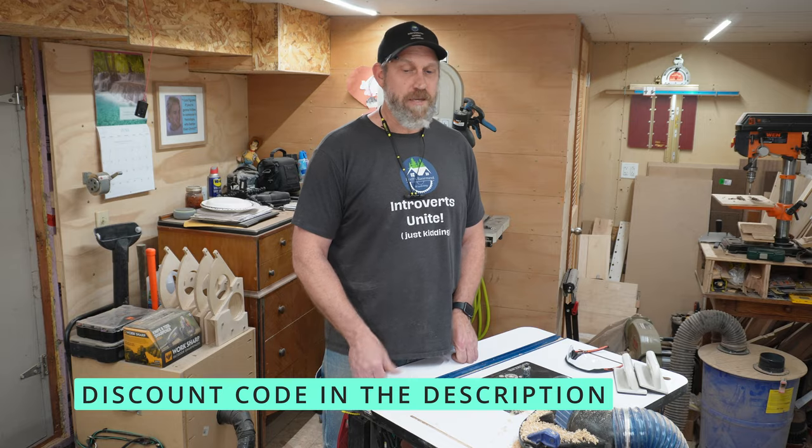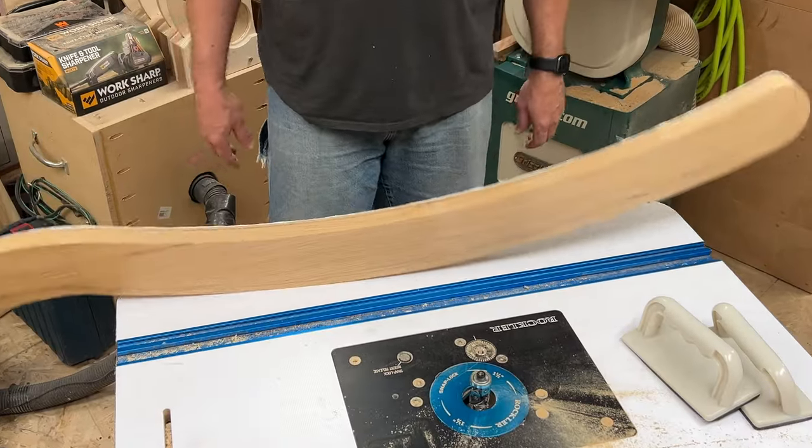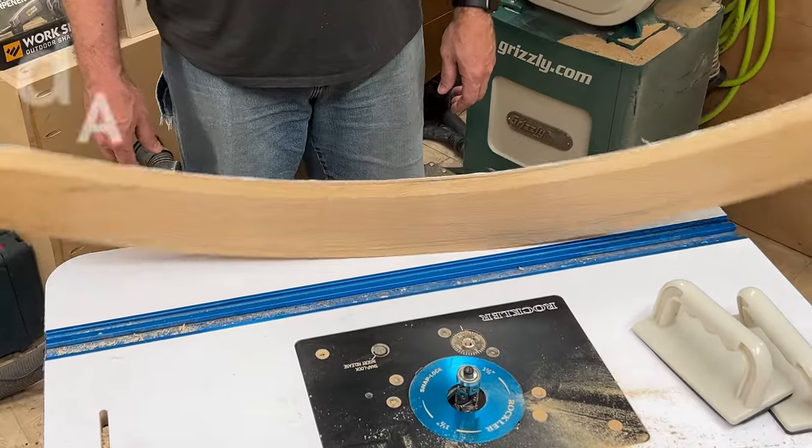Make sure you're route safe. I'm going to keep going with this rocking Adirondack. Adirondacker? At a rocker deck?